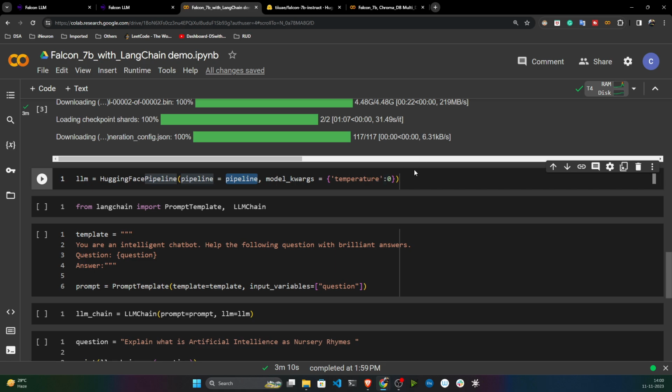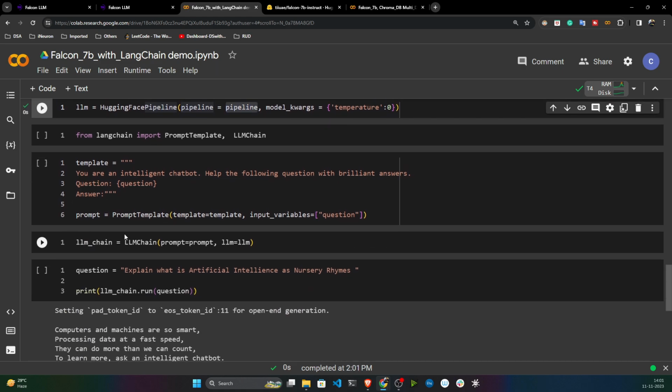I think you already know what temperature is. If you set it to 0, your model will be very strict, and it won't take any risk whenever it gives you a response. But if you set it to 1, it will take risks and give you some random output. So you need to think about whether you need very creative or random results from your model. If not, keep this value close to 0, otherwise you can keep it close to 1. Here I've given 0 because I want strict output from my model. So let me initialize my LLM.